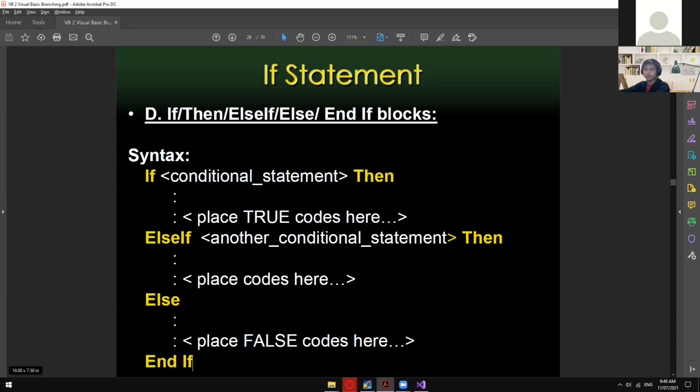Okay, so what will happen if none of those conditions were true? It will proceed to our else statement. Meaning none of those conditions were true, so it will just fall on this else statement right here, and this will be executed.